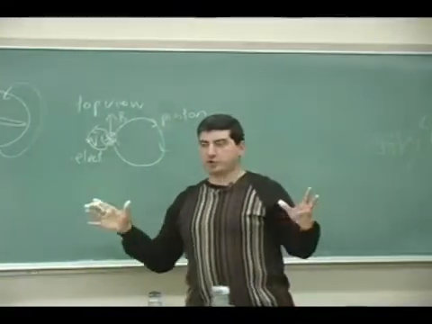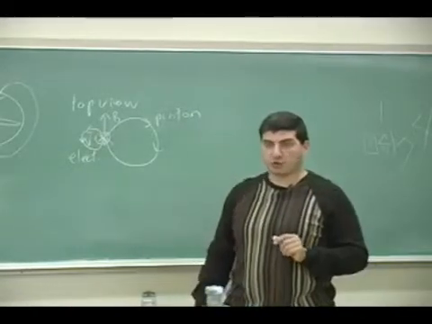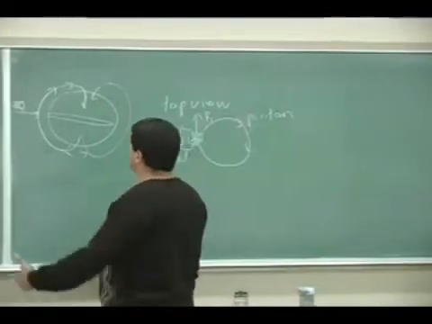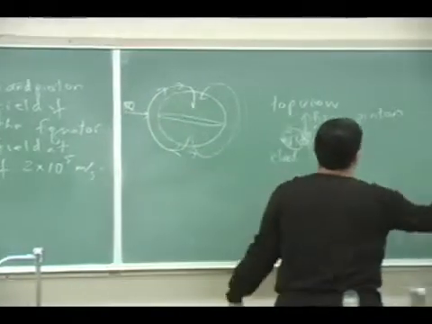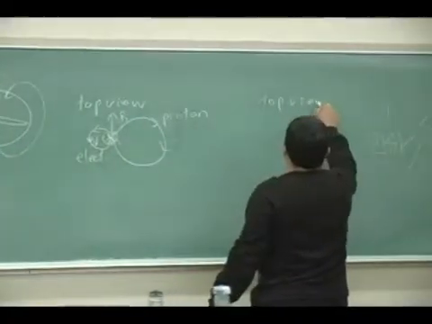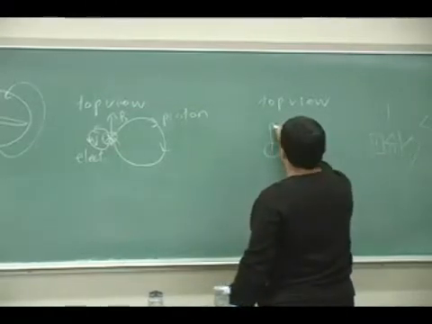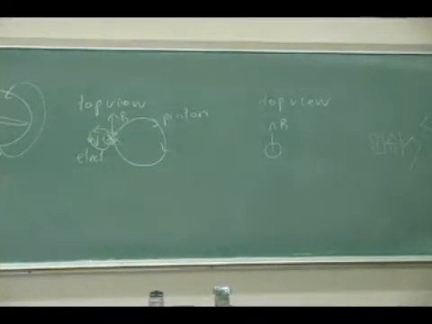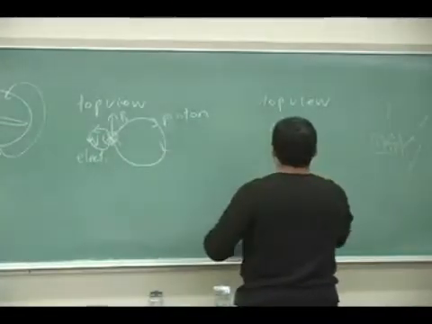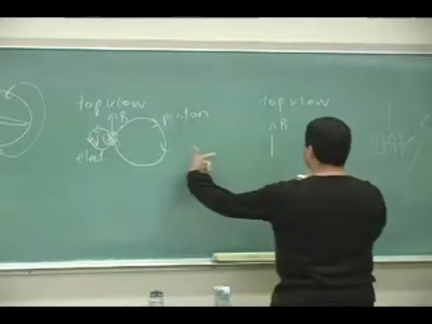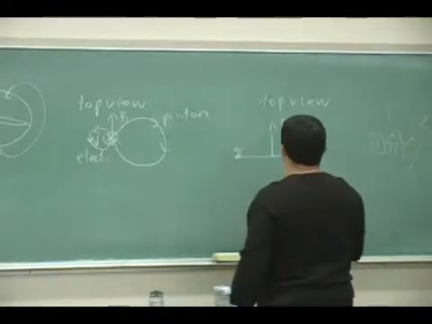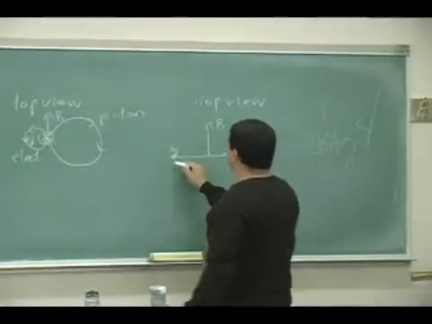The proton's got the bigger orbit because it's harder to make the magnetic field twist the proton. The other way this could happen is the magnetic field is going like this and the charges enter from the plane of the surface of the Earth. The positive charge can enter like this and the electron could enter like that.